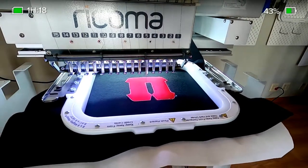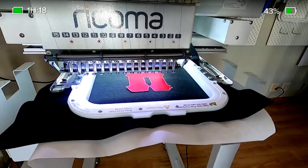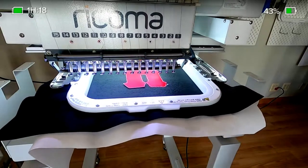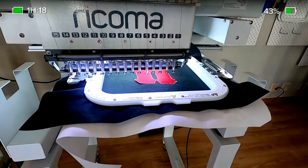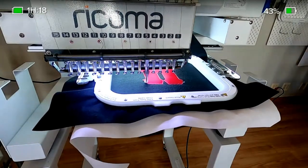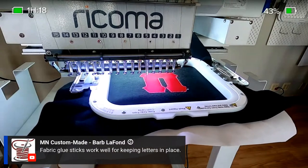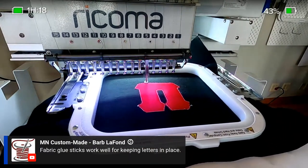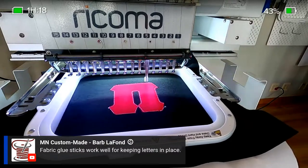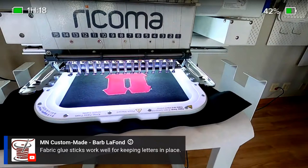You see? Yeah, I think you got a good view right there. And then bar fabric glue works well for keeping letters in place. All right, that's maybe something that I might want to check out. I've never used a fabric glue, so I might have to check that out.